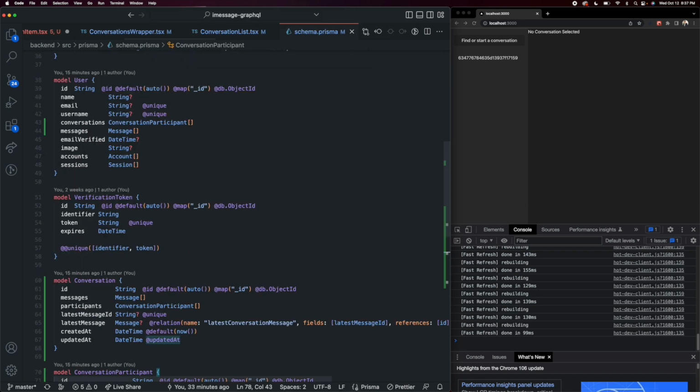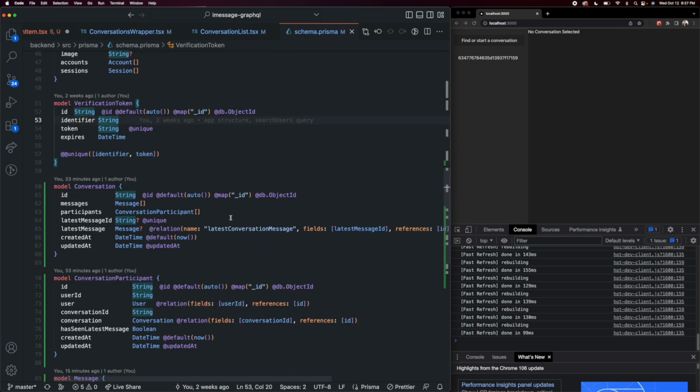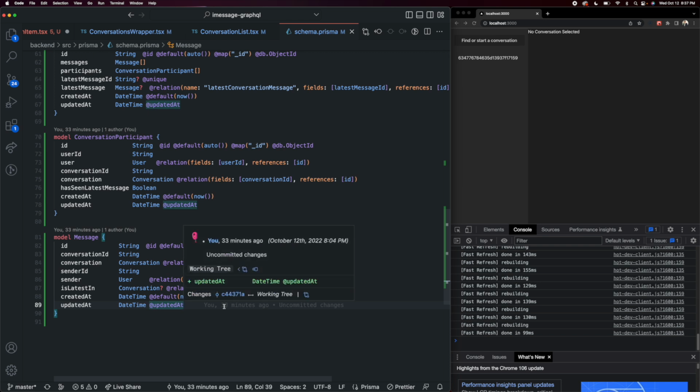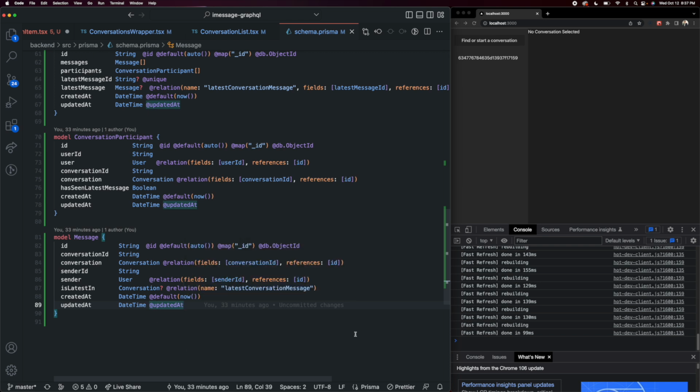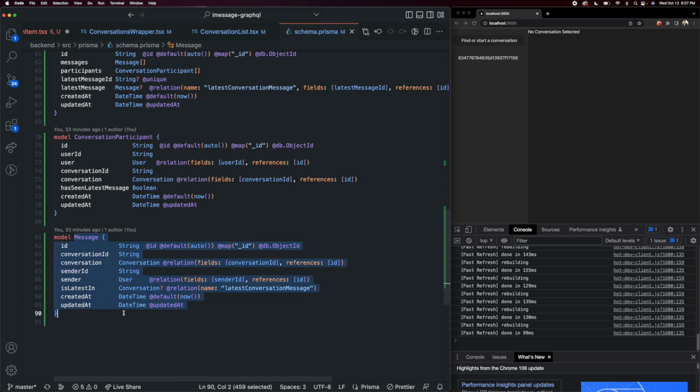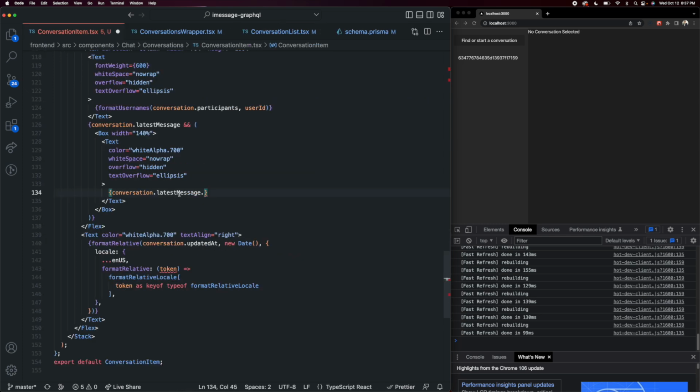So if we go to our Prisma schema and we look at the message entity here, oh, we actually don't have a body declared here. How did I miss that? That's like the main part of a message. My bad, that is my mistake. So the reason that we were getting that TypeScript error over there is because we did not actually add the body to our message model in our database. So our conversation populated type is actually missing the body.